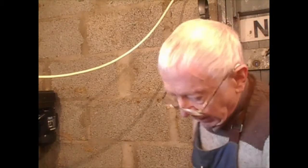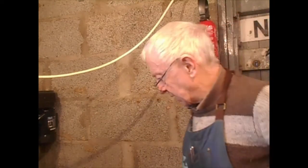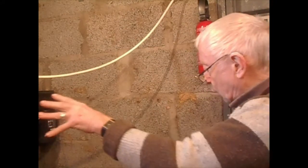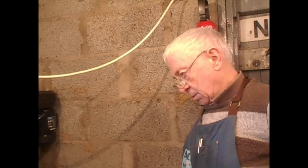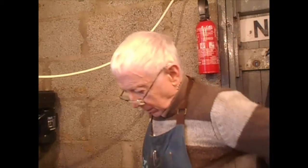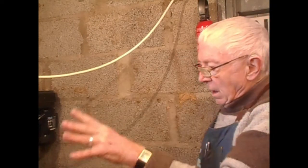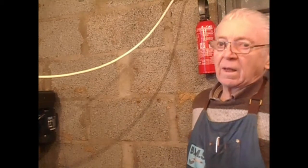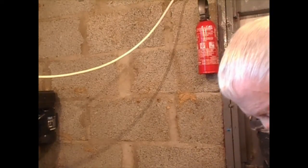Now as you see, my workshop is a real bit of a mess. This wall was all covered, and here with the drawers that I have moved into the store that my two sons have put up for me. I'm refurbishing the whole lot to give myself a lot of room, and I'll show in detail what I'm about to do.